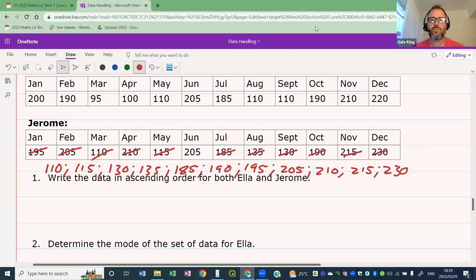All right. We got two different answers for the median. We're going to check that question 4. So our data set is now in order. Dale, yes, just made a quick mistake. Check when you arrange it in ascending order. There are 205s for Feb and June. I just crossed one off there. You see how easy it is to make a mistake.